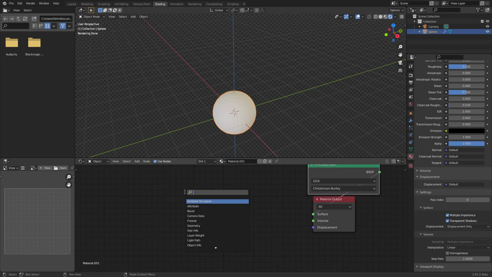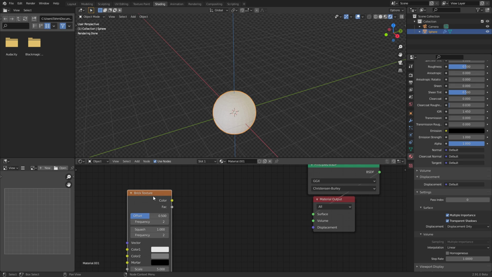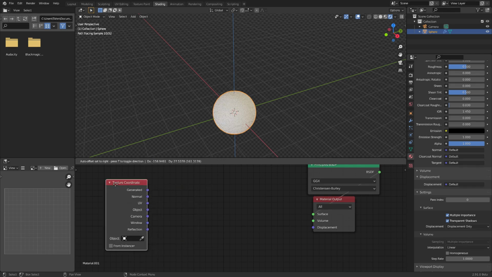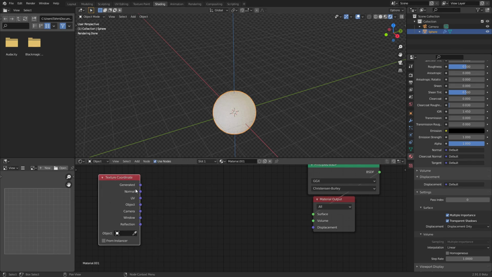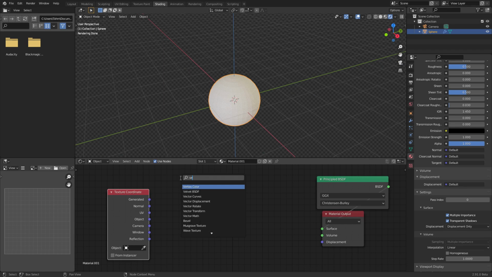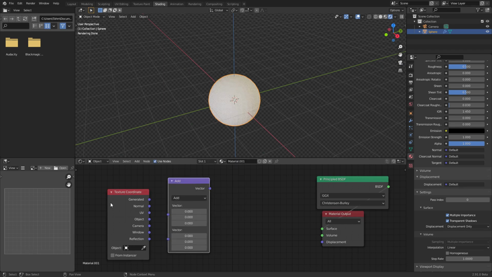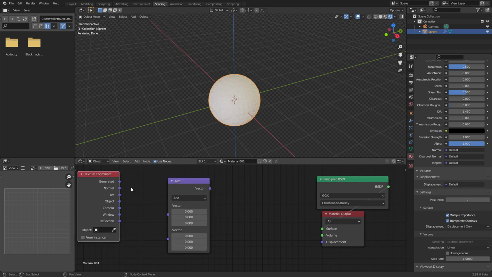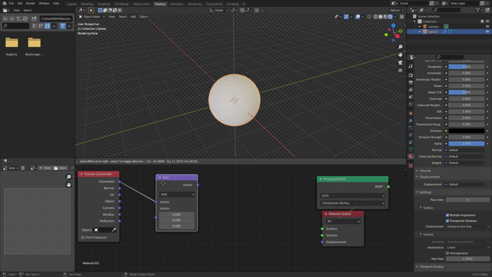To do this, first of all, we're going to set up our texture coordinates. Remember, not the brick texture. Remember that generated coordinates are the only ones that move with vector displacement. There are all these coordinate systems, and they all look legible. Who would have thought? So we actually want to start with this instead of object coordinates or geometry position coordinates. So I'm just going to transform this so we are still using generated coordinates, but they look like they are object coordinates, and that will make sense in a second.